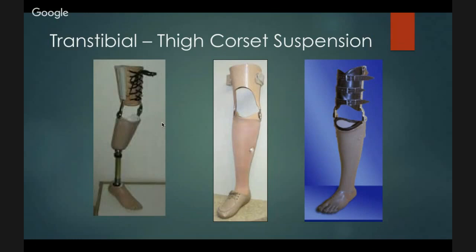The other thing that you do, I have one patient that we just saw in clinic recently where he had a lot of knee buckling. Even though he was a transtibial, he had a pretty weak quad, had a significant contracture, and so he was always being kind of pushed into knee flexion, or just couldn't handle that knee flexion moment. And so we put drop locks on his corset.